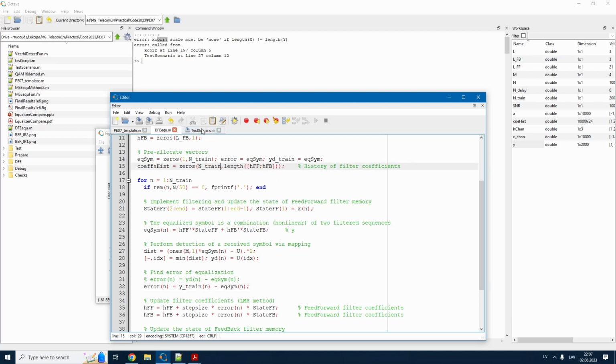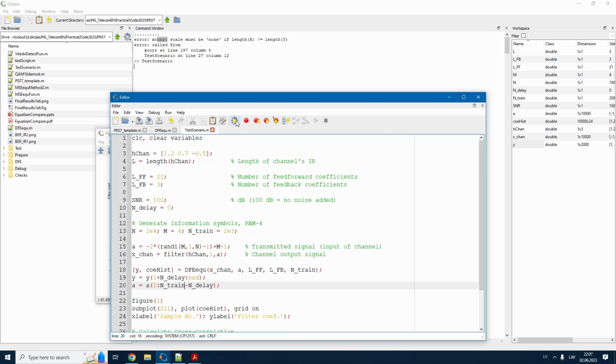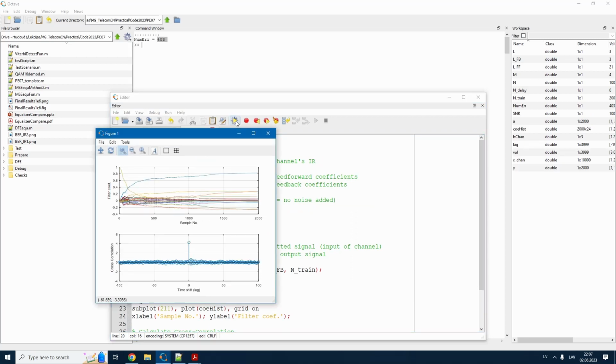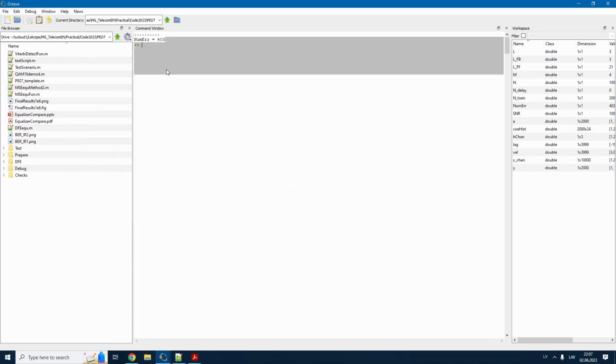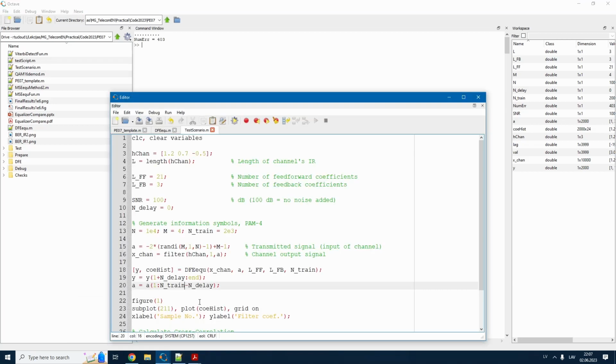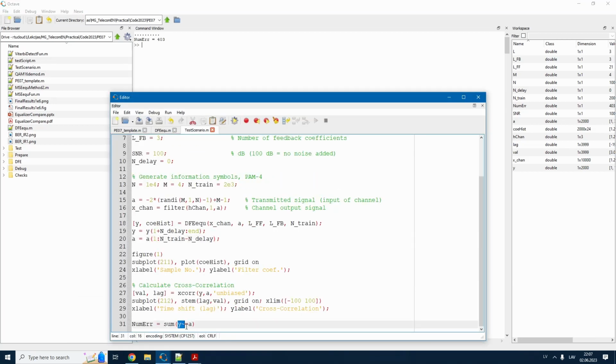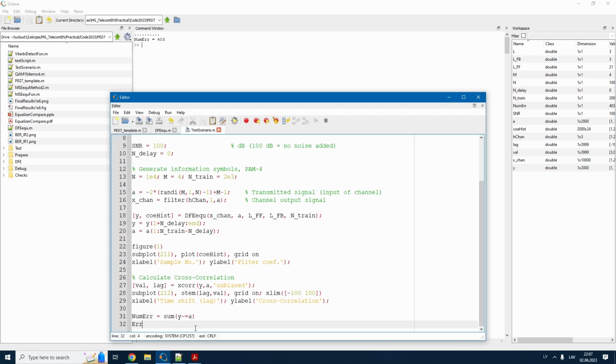Yes, so test scenario, we save it and run it once more. Yes, so 403 errors have happened in these first 500 symbols, most probably. Yes, we can check that. So the only thing we need to do is to save this as some kind of error vector.